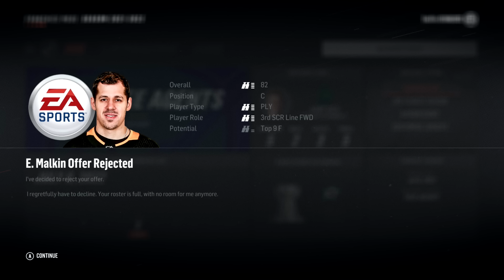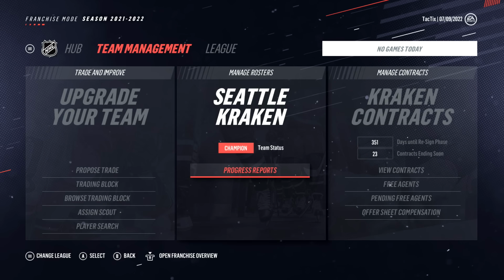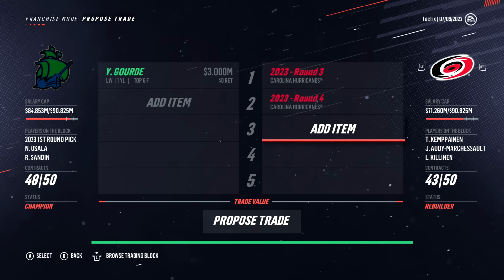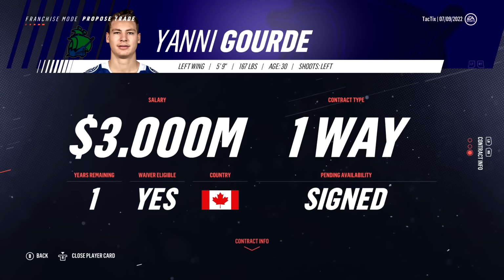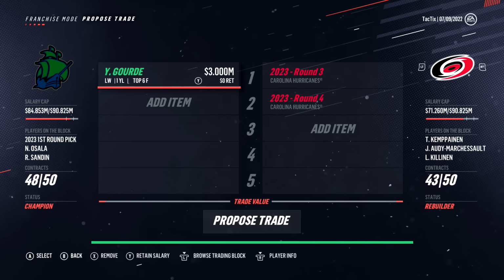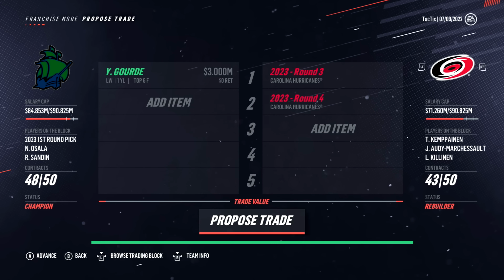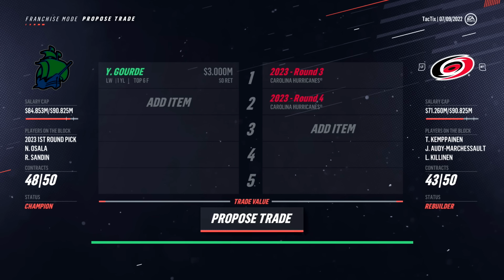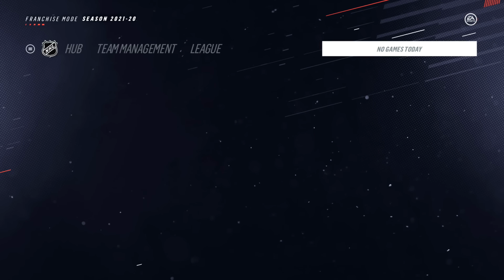So we actually might have enough cap space still, but roster is too big. So let's see if we can actually make a trade here and then bring in Malkin. So right now, guys, I'm actually trying to trade Yanni Gord to the Hurricanes for a 3rd and a 4th. I think he'd be on our 4th line, and he's making $3 million, so we could sign Malkin, because we still need a center, for less than that, and he's actually 1 overall higher. So we'll see if we can get a 3rd and a 4th back from Carolina. It'd probably be high picks, as they are a rebuilder. Trade accepted, so I'll go make Malkin another offer here.